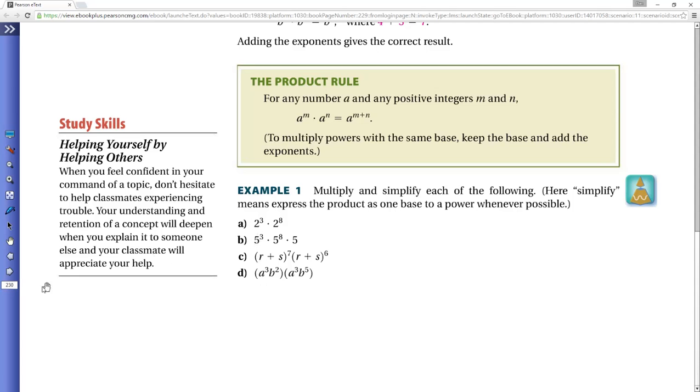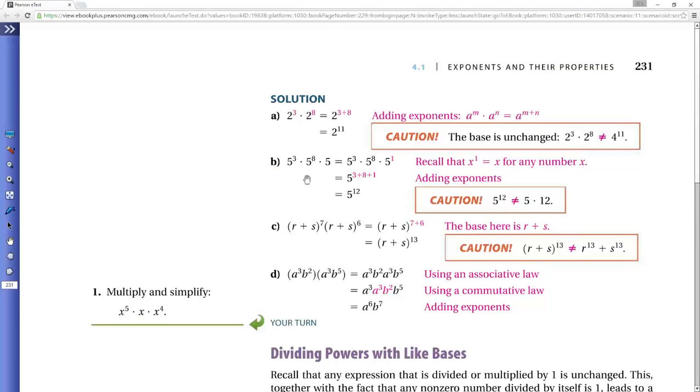So in these examples, that's what they're working on here. A couple of interesting ones are a little harder to see, and they picked these examples for some reasons too. These cautions are very important. Please pay attention to these. I see these kinds of errors every time I'm correcting tests, and that's what they're trying to address. These cautions are about common errors, especially when you put numbers in there.